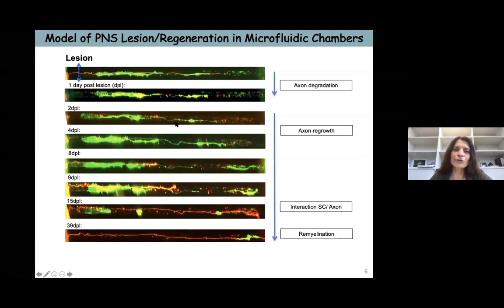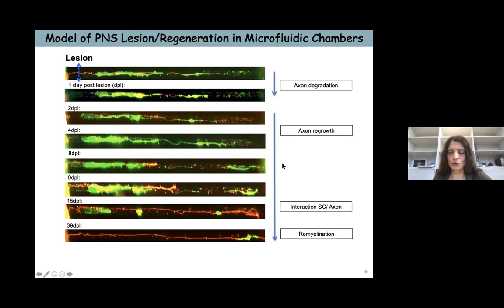Then later on, the Schwann cell extends a long process, not extremely visible here, but we see it a bit later, to the growth cone, to the tip of the axon, and the axon uses this process to regrow on it. At some point, the Schwann cell cuts out the process, reinteracts with the axon, and then remyelinates it. So in this model, with only neurons and Schwann cells, you can have all the steps of the regeneration process that you can see in vivo, with a timing that is extremely similar to what happens in vivo. We use this model a lot to study the different steps of the regeneration process.